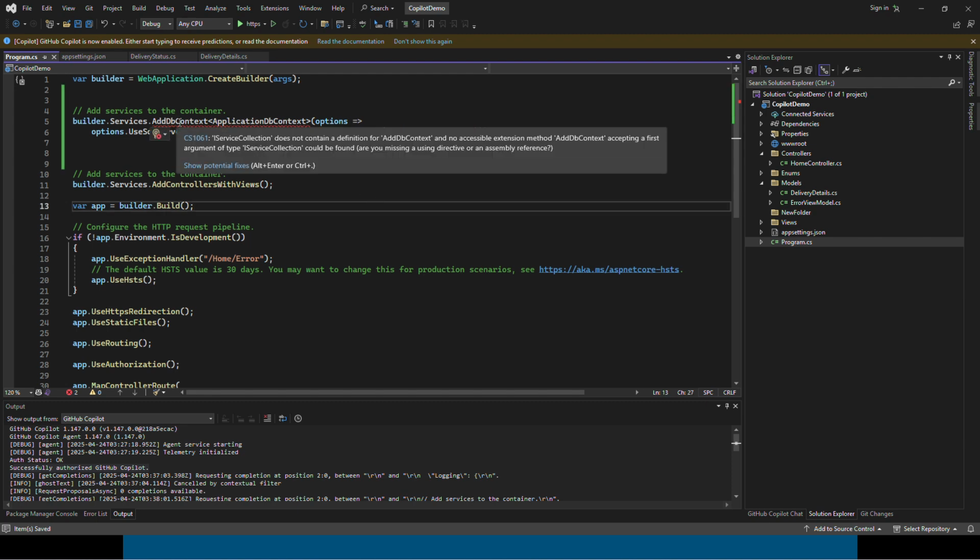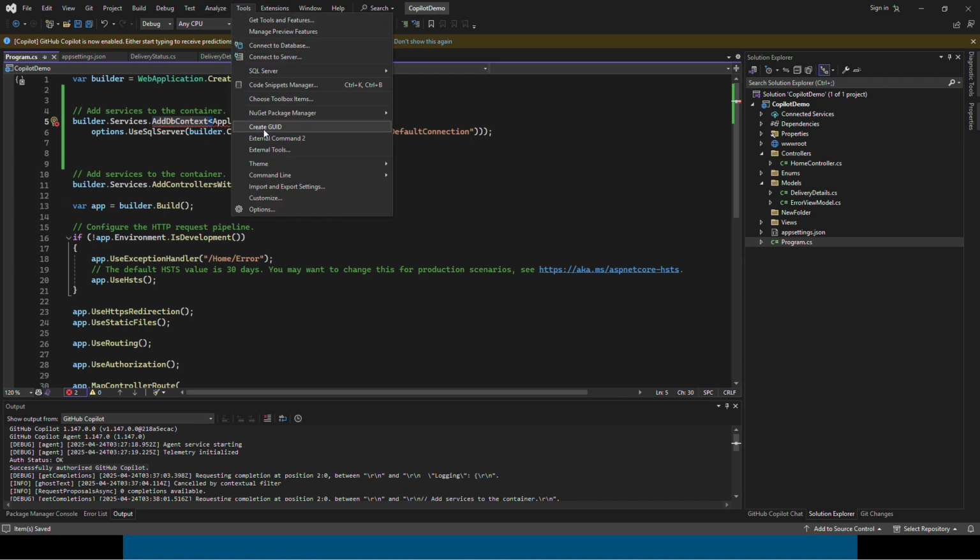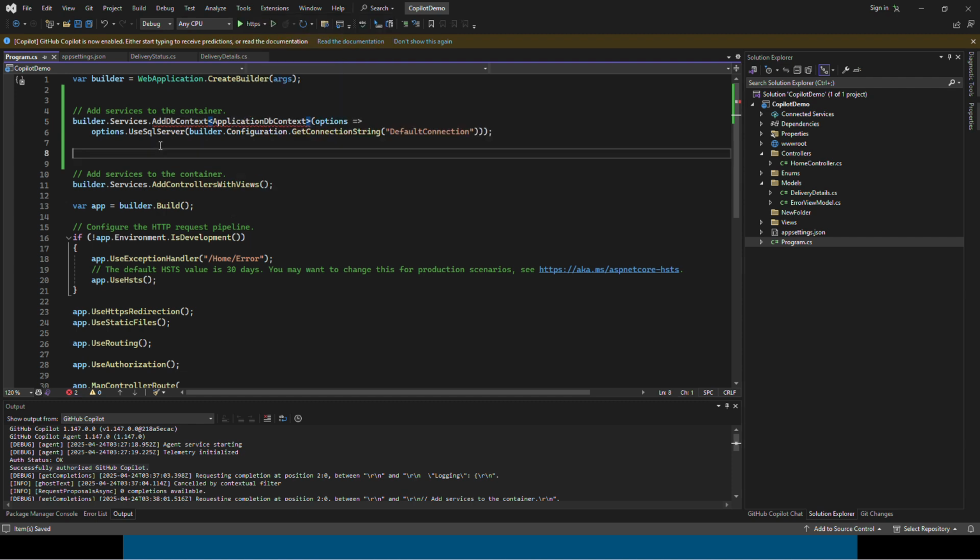Okay, so now the context is not there at this moment. So I'll ask him to add db context here, but before adding we need some NuGet packages to be installed. That's the reason these are not available for now. I know which packages need to be installed, but still I'll ask GitHub Copilot to do that.